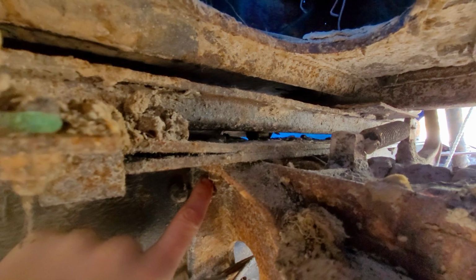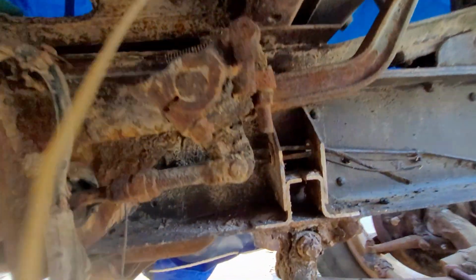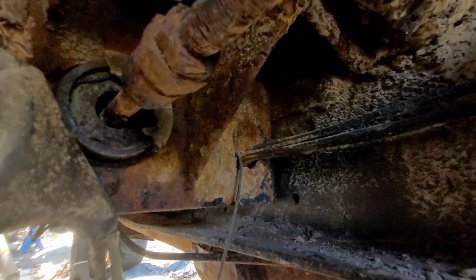The guys up on top of the frame, yeah, let's just see the head of them. I can probably get a wrench on that. Maybe on the other side. And it's the same thing back here too. A little bit darker and a little bit harder to see. But you kind of get the point.